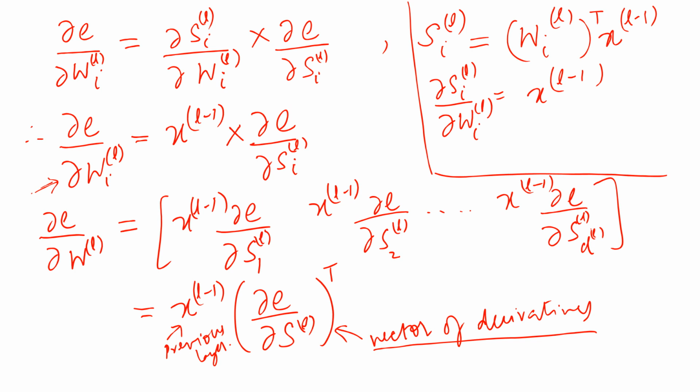And the way we denote it is, I'm writing it here. This is a delta. And this is how we are going to denote this sensitivity. So this term is essentially representing the sensitivity in a certain way. So my delta E over delta W for layer L is the input, the output from the previous layer, times the sensitivity for that layer.